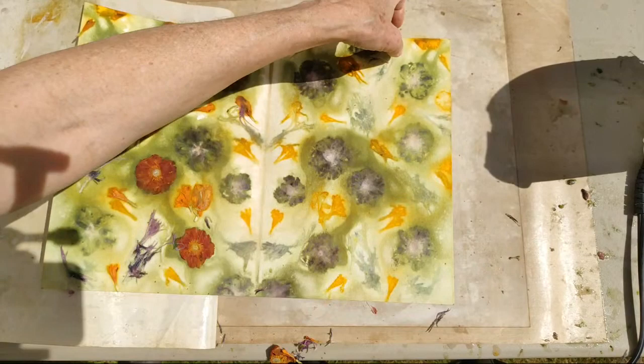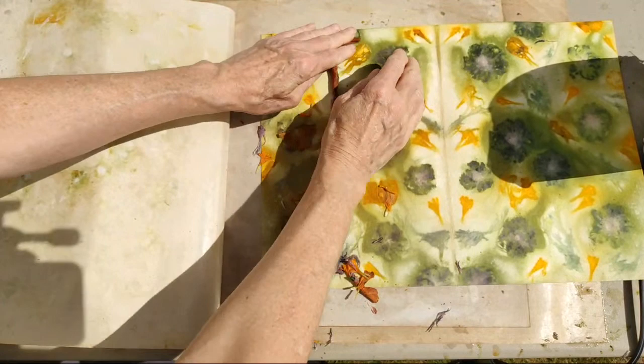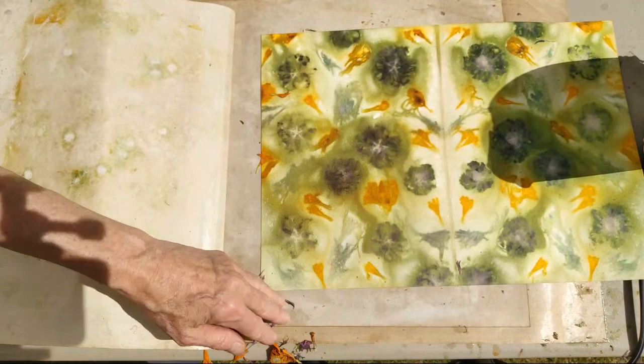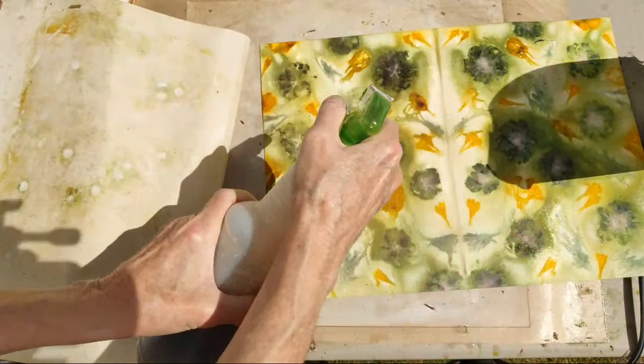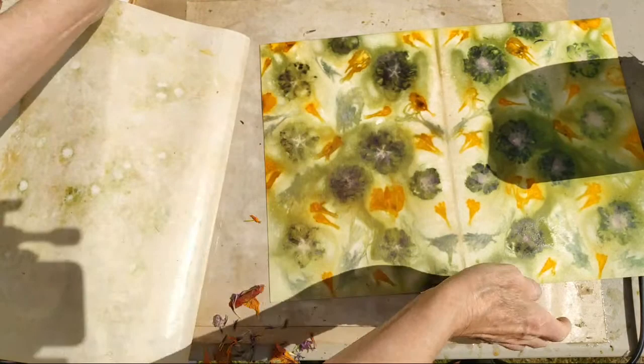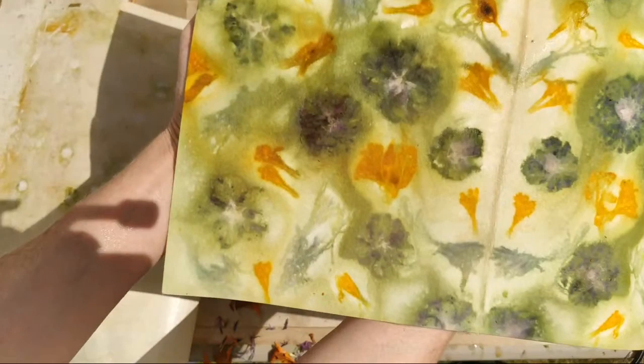Now this is the back side of the GM. Really like this paper. This turned out good. Well, I think they all turned out pretty good. This one's got a lot of excitement going on. Okay, gonna do a little bit more coffee water just while it dries. Let's bring this up to the camera so you can get a closer look. It's weird. See this little white dabadoo? Oh, what goes with that? Just put my hand in there so I can see where we're at. Can you see that?